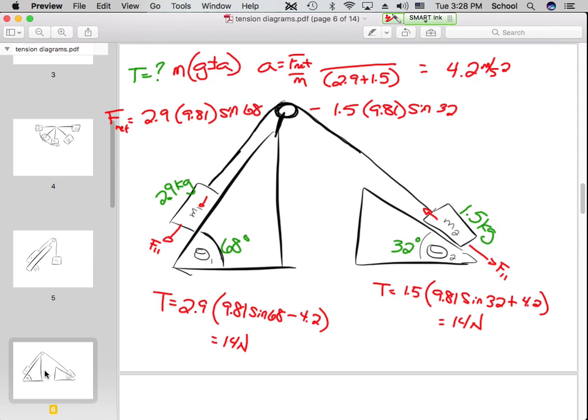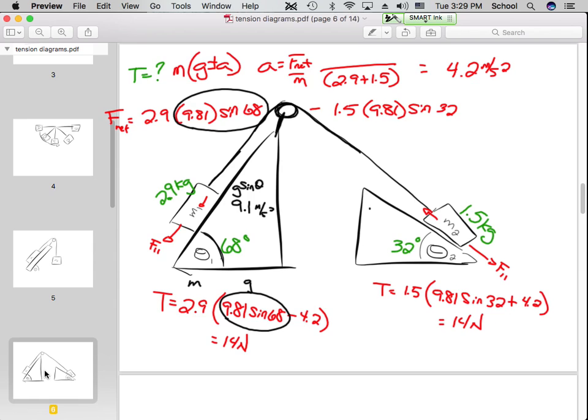Now, another way to look at it, which might be easier for some of you, or might just confuse you, is that we end up using g sine theta both here and here. It's something that pops up a lot, so you can think of this as m times the new g. So if you want to, you can ask what is g sine theta over on this triangle? If we take g sine theta over here and use it, that turns out to be 9.1 meters per second squared.